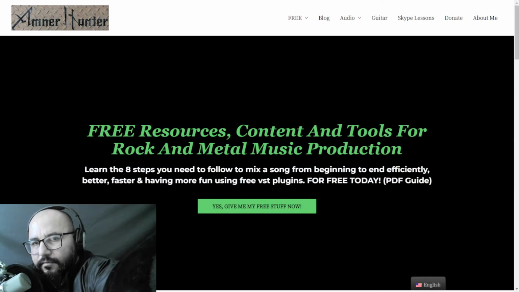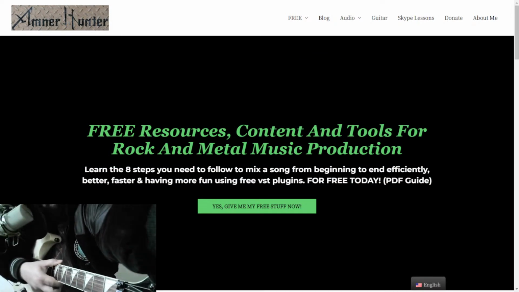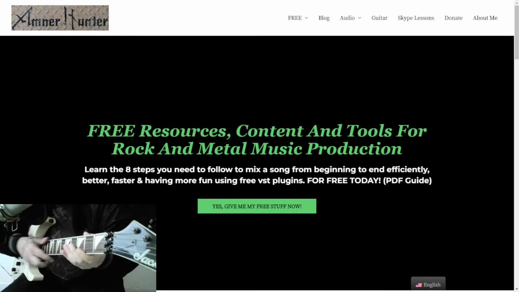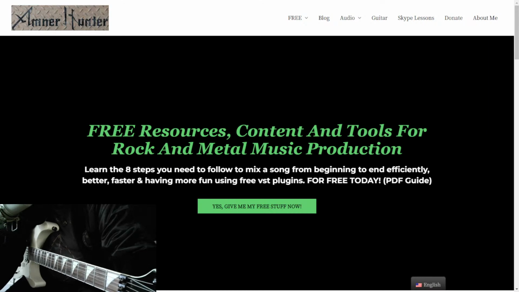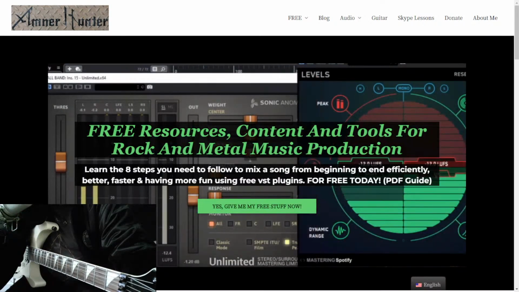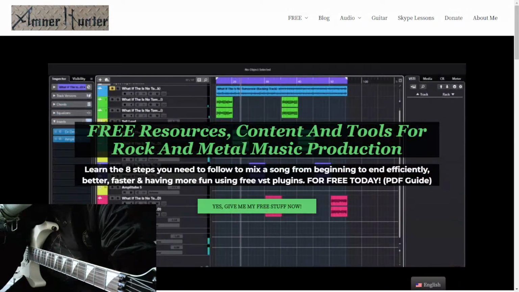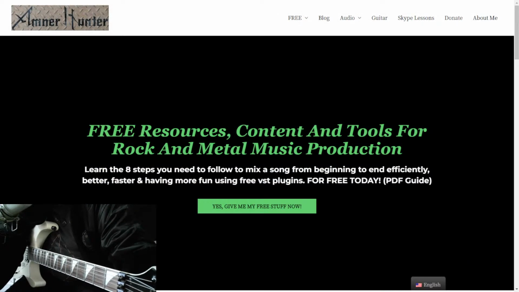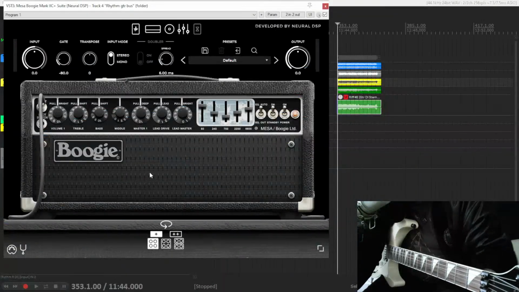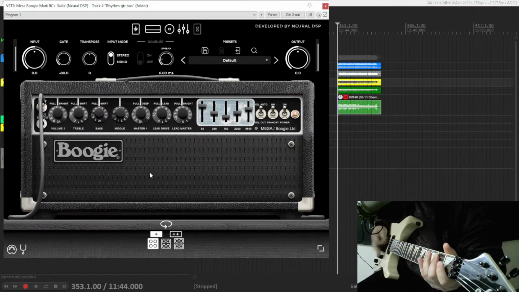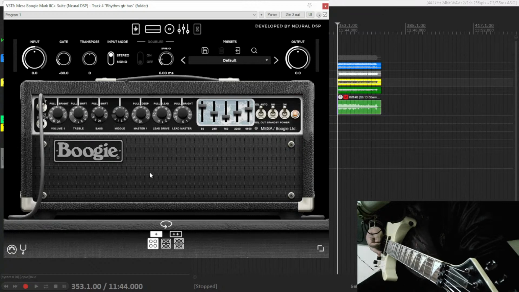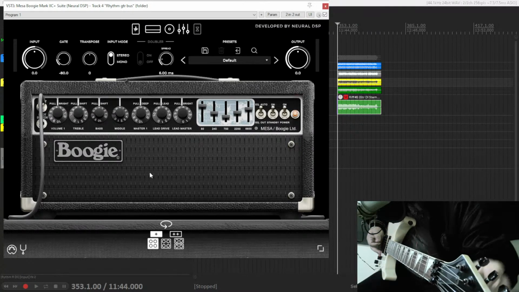I'm gonna move the camera here to my guitar and let's test this plugin out in a full mix first. It's the default sound. I just tweak a bit.